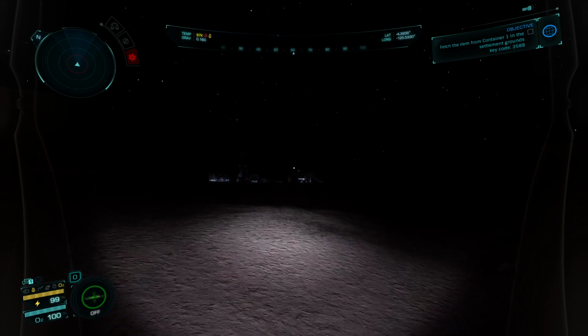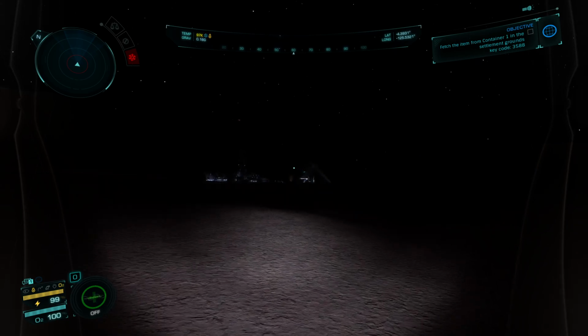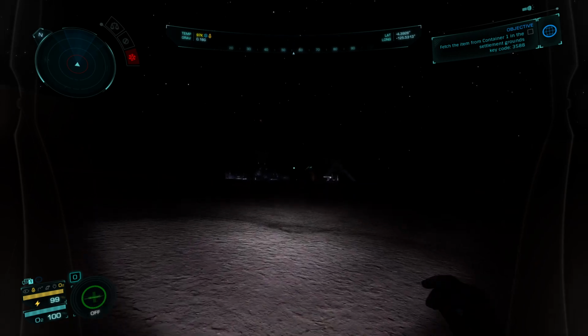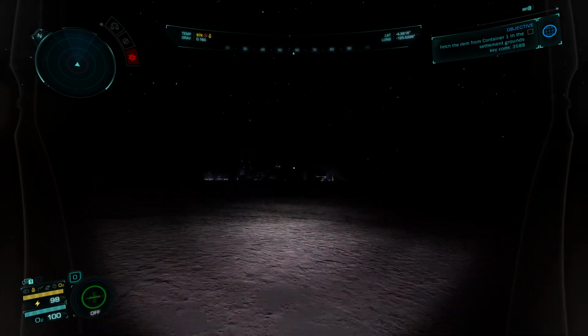So fetch the item from container 1 in the settlement grounds, and it's got the key code there, 3588. So should be pretty straightforward. It's actually in the grounds. So I'm going to run. Interesting, I'm guessing the landing pad was taken, which is why we've landed so far away.